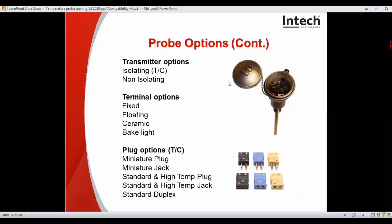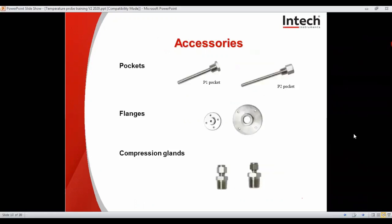And obviously if the probe has a lead, then you may need a plug. And we stock most common thermocouple plugs. You can get plugs for RTDs as well if requested. More accessories available at Intech. Here are the most common ones stocked.